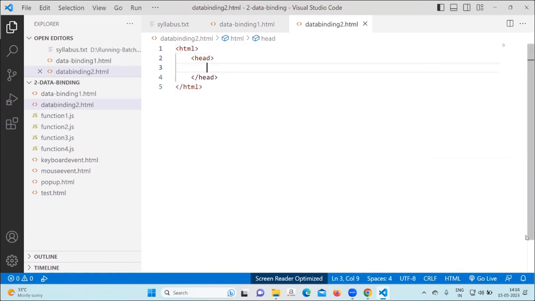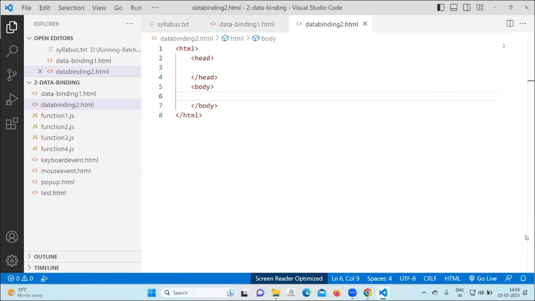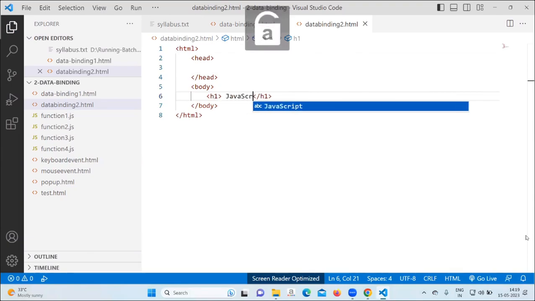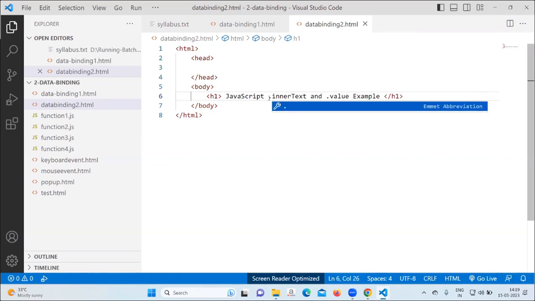Head and body are required. H1: JavaScript inner text and dot value example.